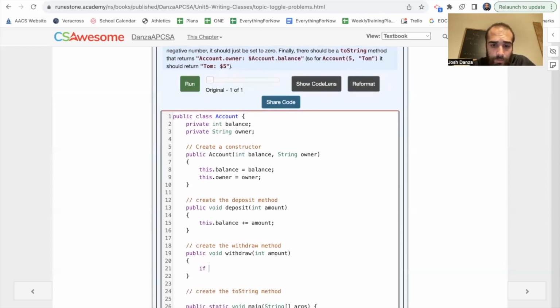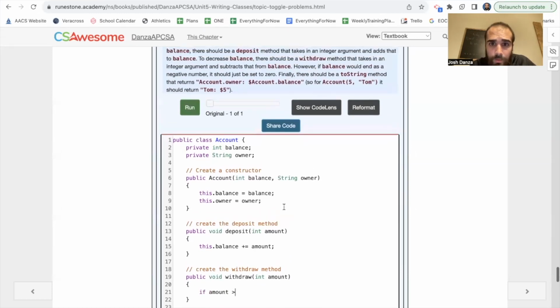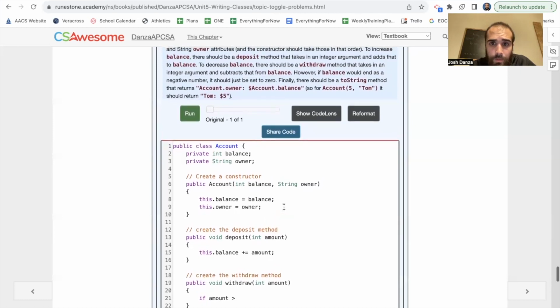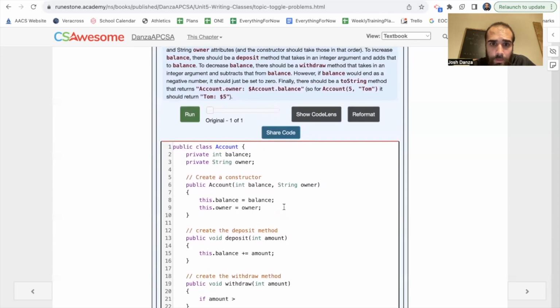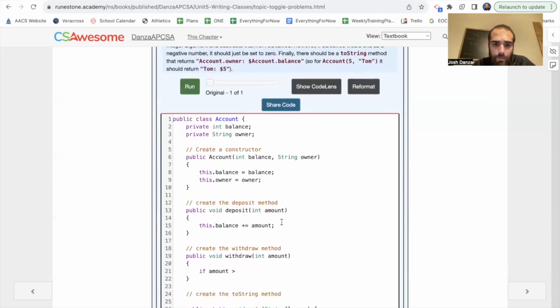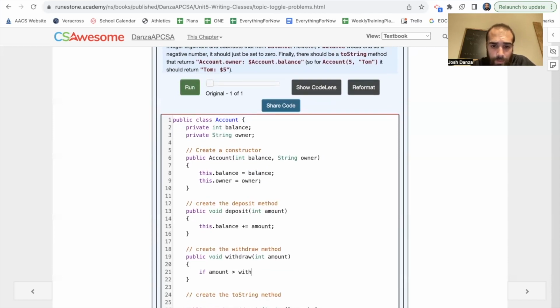So I'll say if amount is greater than the balance, then you would say balance is assigned 0.